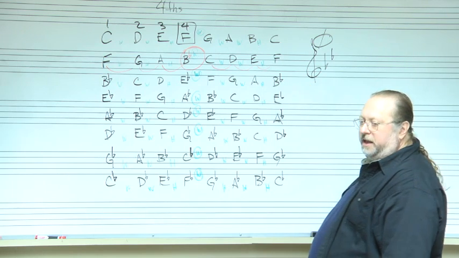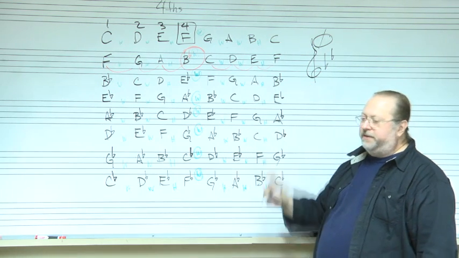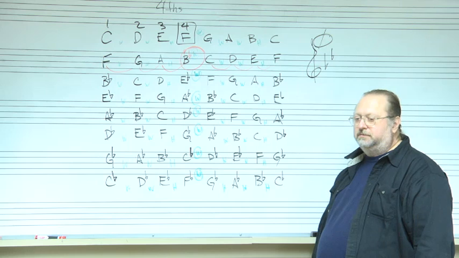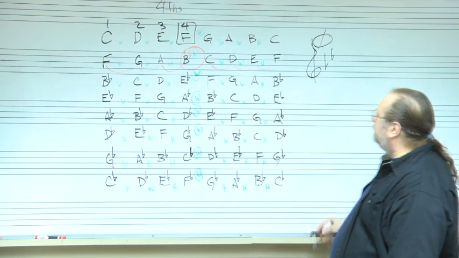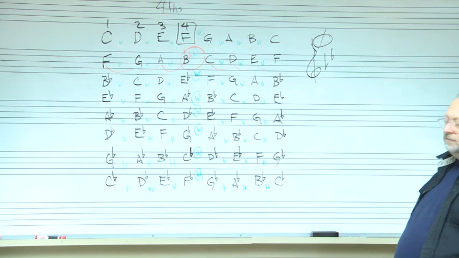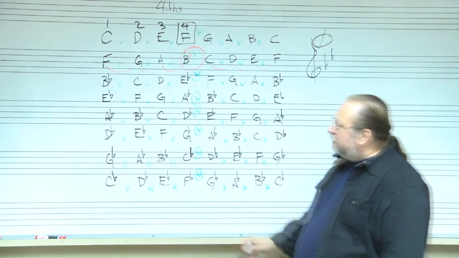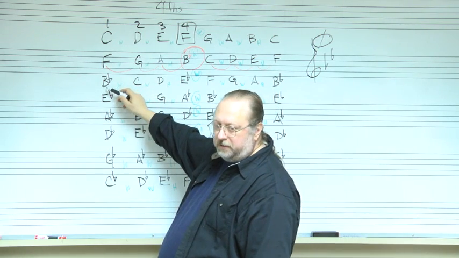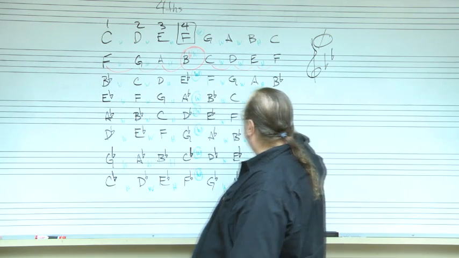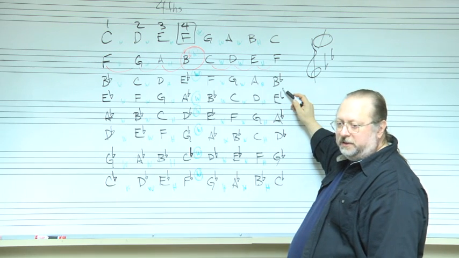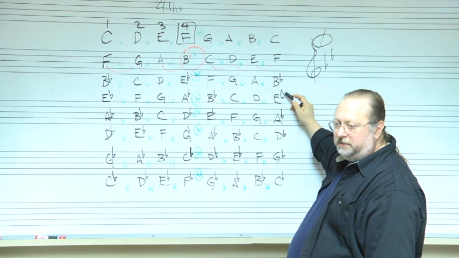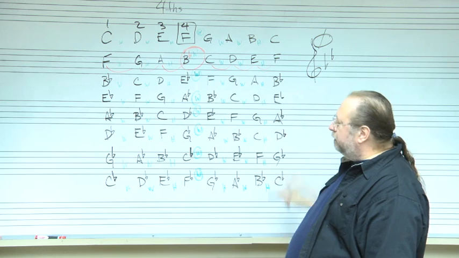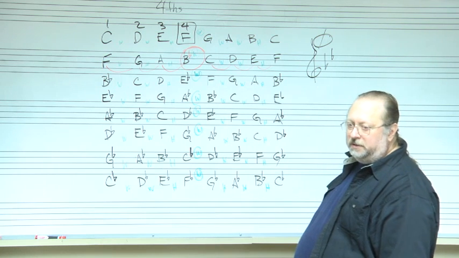Mm-hmm. Key of E flat, look at the flats. We got 3 of them, right? 1, 2, 3. But how come all the end ones are flat? I don't count those because it's the same note as this, right? Oh, okay, so just ignore that. So this note has to be the same note as the first note, right? True. Okay, but we don't count them. No, they're not additionally counted. Right, okay. It threw me off a minute.